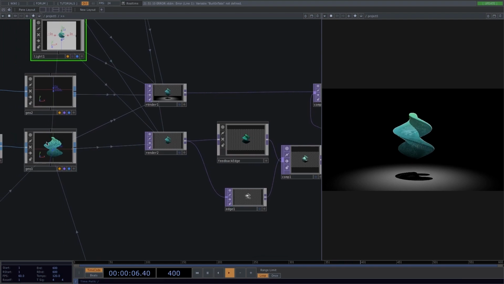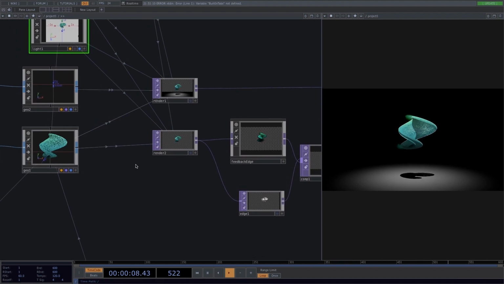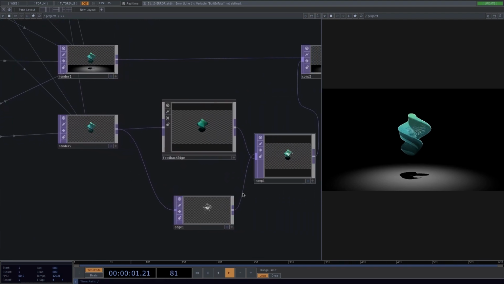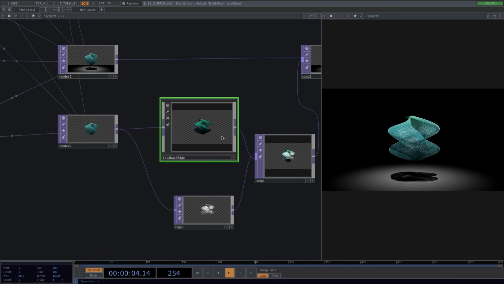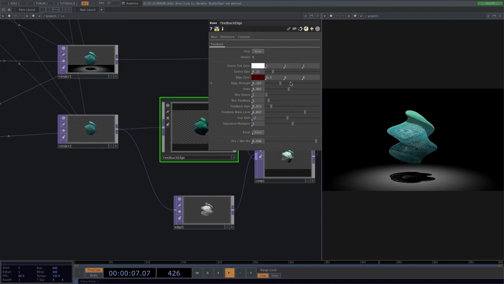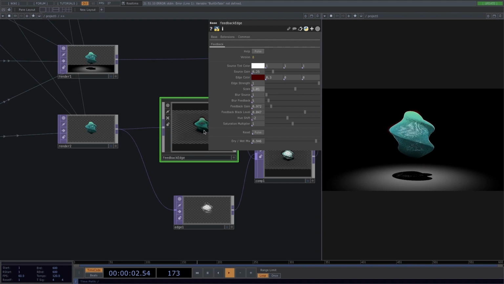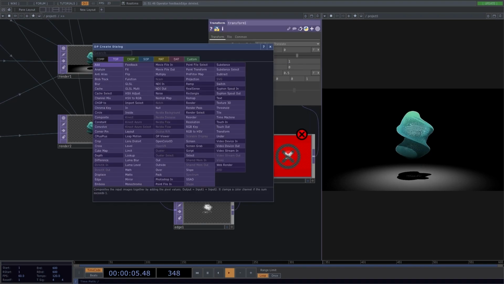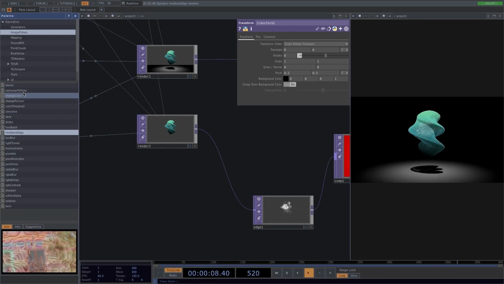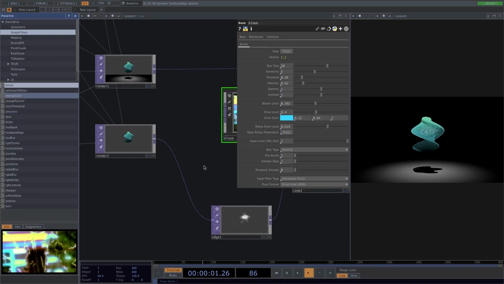Here we have another render where we isolate the geometry. Over here we can play around with different effects, like for example we have here a feedback, and basically we can delete that and replace it with any of these other image filters over here. So let us start from the beginning.